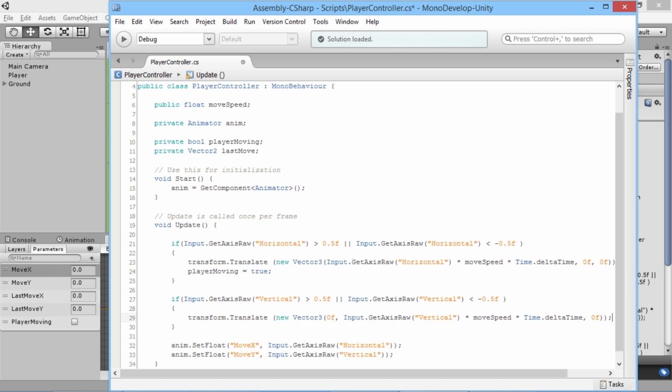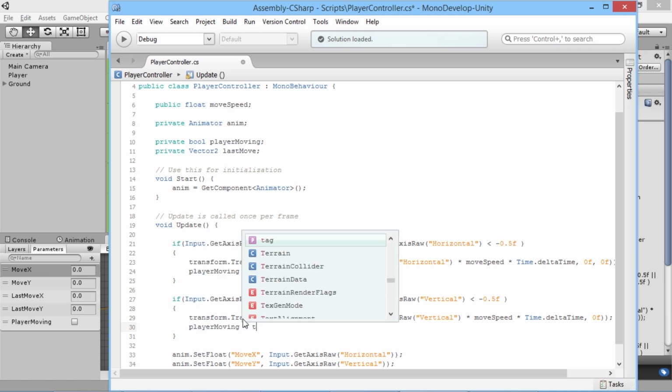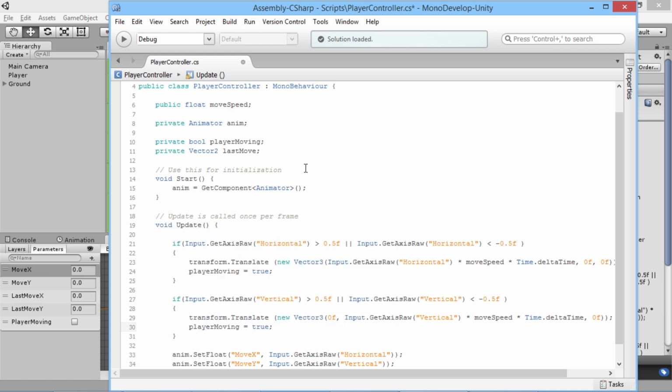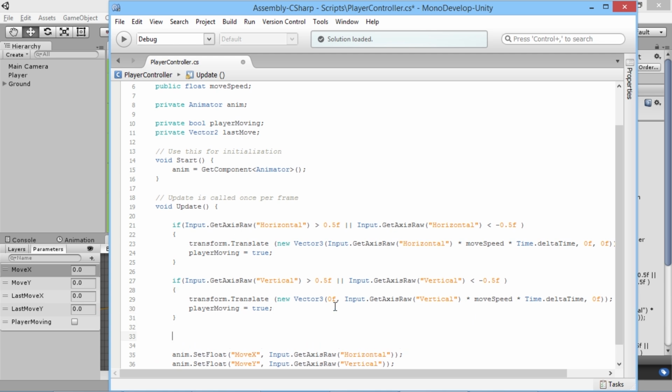And we'll say the same thing if there's an input on the y-axis, player moving is equal to true. So that makes sense. But then at what point is the player moving false? So we know that our player moving is false when there's no input being pressed in. So we could add another if statement here to say that the player movement is false.